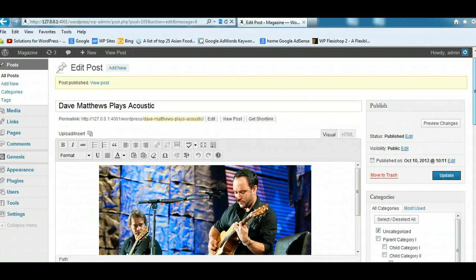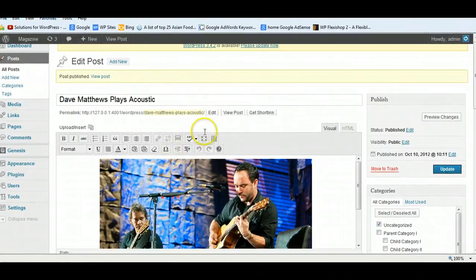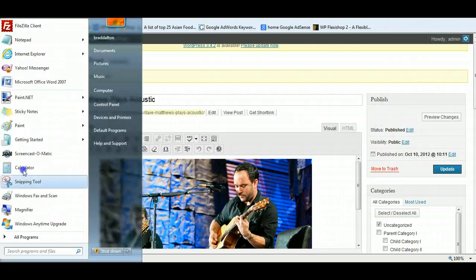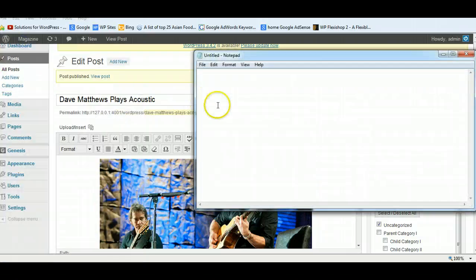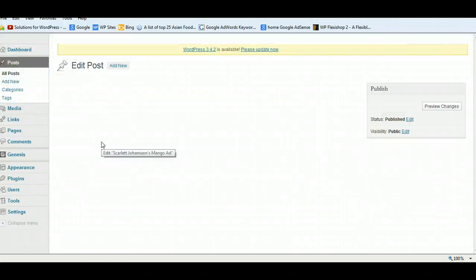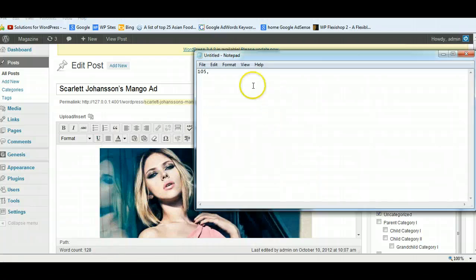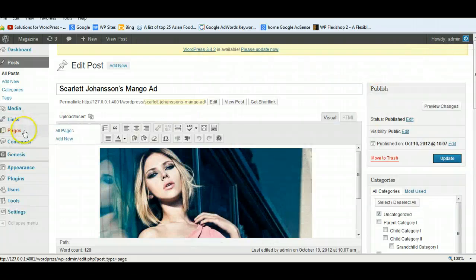Now we'll include these in the slider, so what we need to do is we need to get these post IDs again, so we'll do that. Hover over there, the number is 105, so let's remember this. I can't access my, oh, here we go. Let's go to Notepad, 105, and we'll find out the post ID for the other one. Here we go. 95. So now we can have 3 images in the slider.